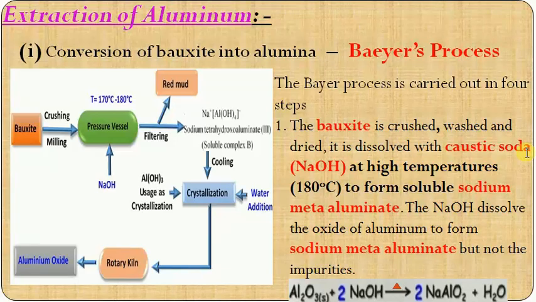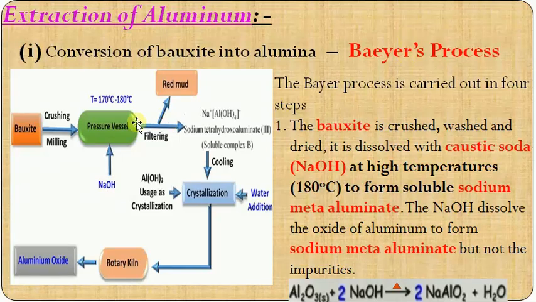So the concentration of bauxite ore is done in Bayer's process. This we do by a method called leaching or chemical method. So in the chemical method we add a chemical so that the required metal in the ore is converted into soluble components. The impurities remain insoluble. So in this way we can easily concentrate. That is what we are doing here.